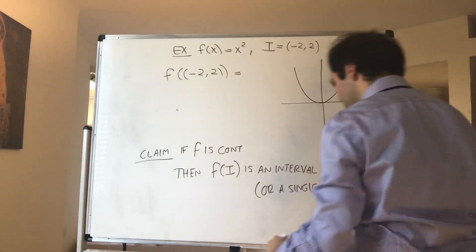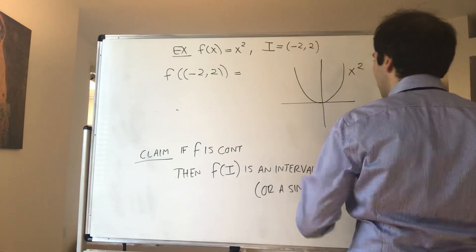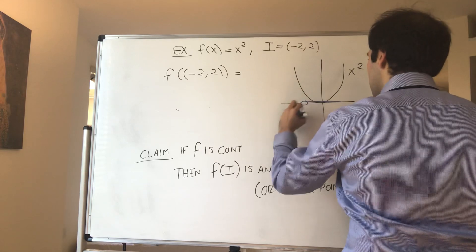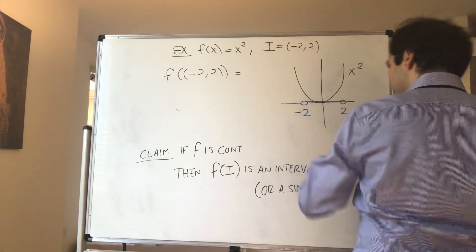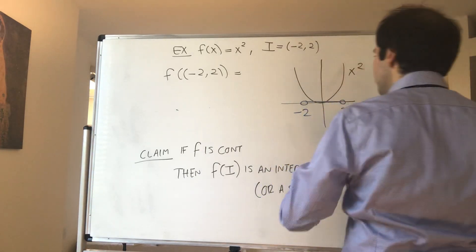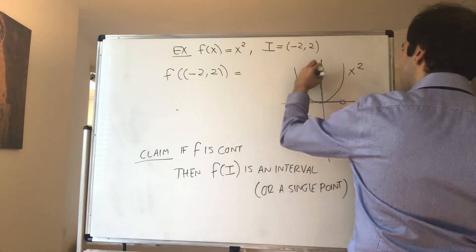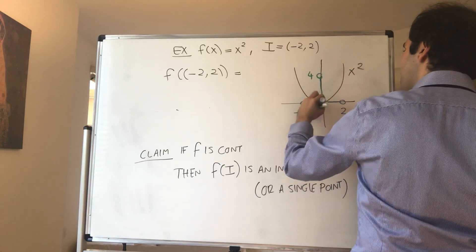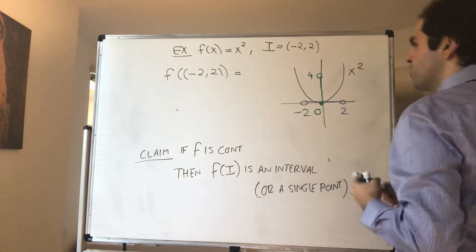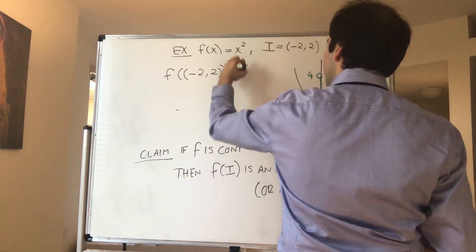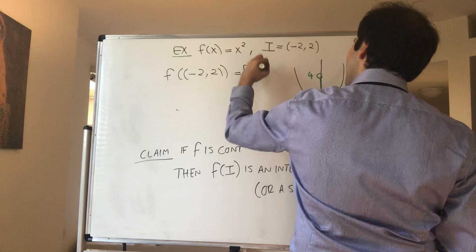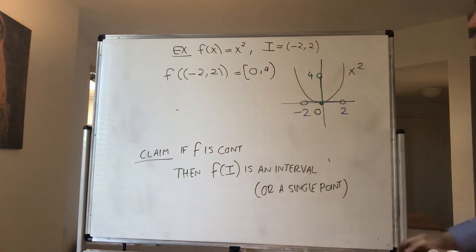And let's say this is the interval (-2, 2), then the range of f here is simply the interval (0, 4), but just beware 0 is in it because 0² is 0. So it becomes a half open interval [0, 4).